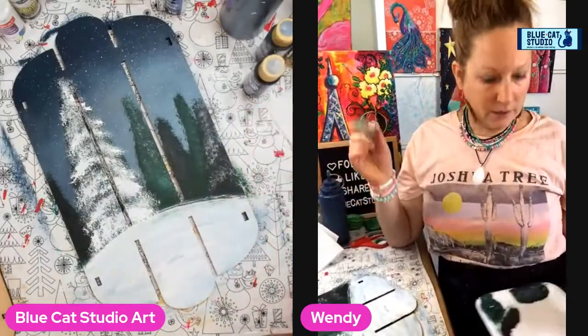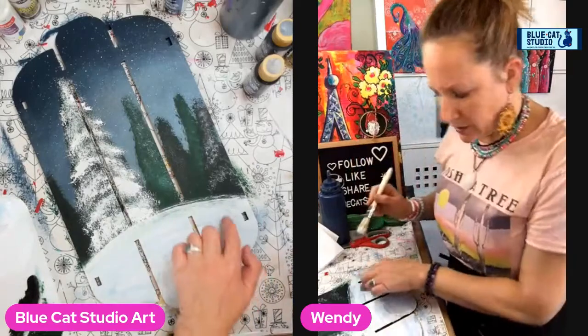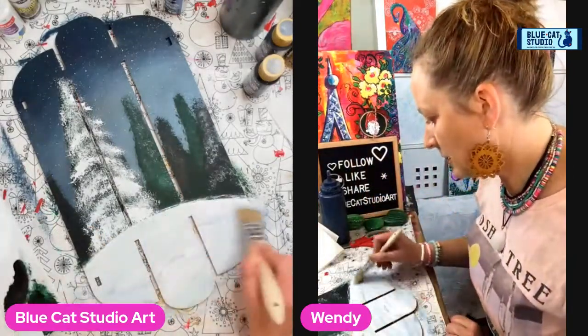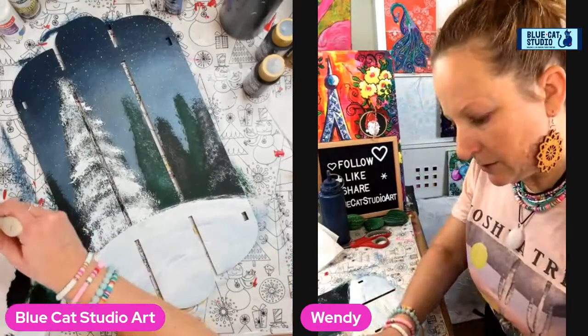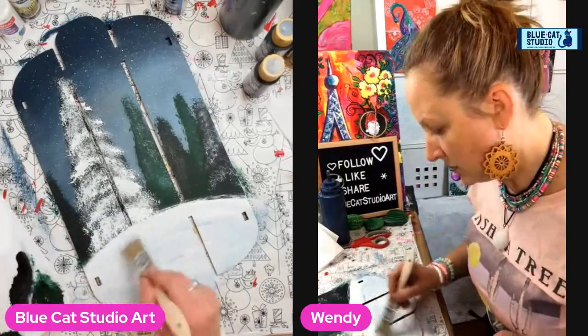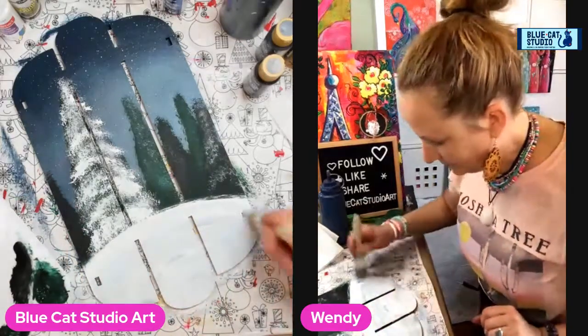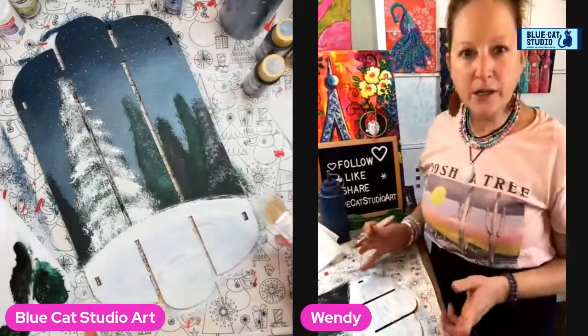Okay, so do I need this anymore? You know what? I feel like I've got too much green happening here. I'm gonna see if I can, there we go. Just smooth that a little. Sometimes I get impatient and I don't let stuff dry. Maybe get it a little bit whiter at the bottom. And again, I've got a lot of texture going on here.